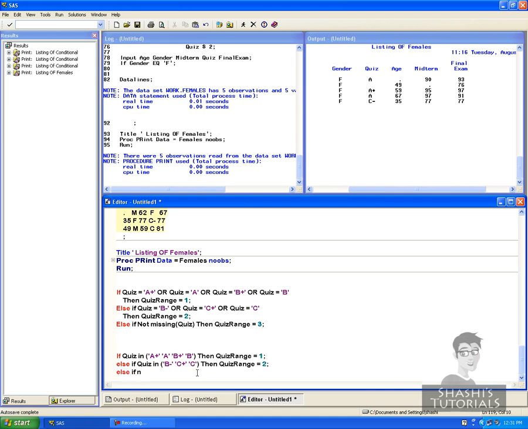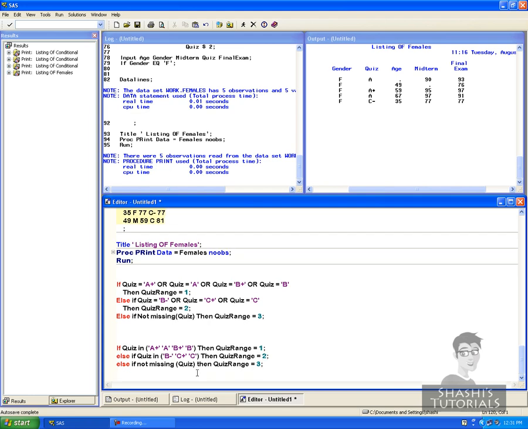Else if not missing quiz, then quiz range equal to 3.